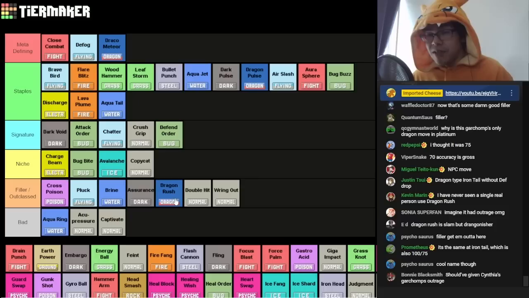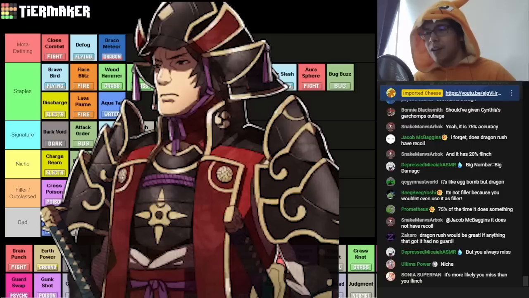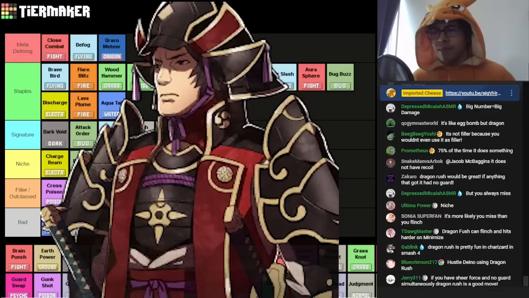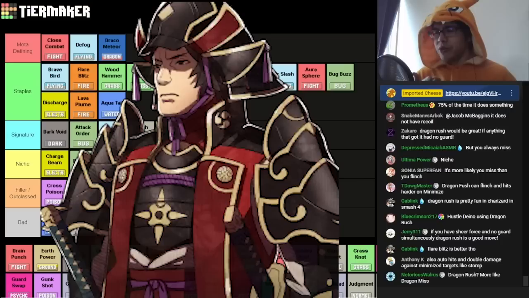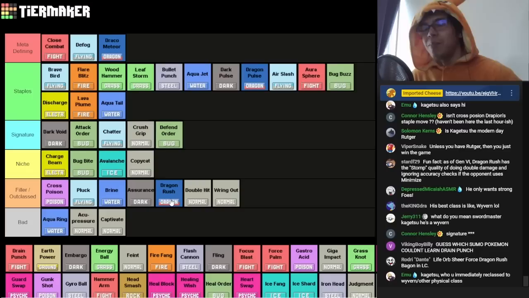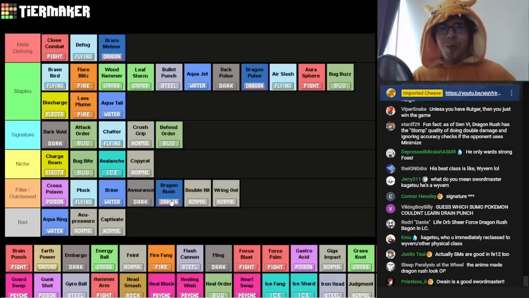Sure. I think it's kind of like Swordmasters being a mostly enemy class. Because when Swordmasters are on your side of the field, they're giga garbage in most games. But when Swordmasters are on the enemy side of the field, they double and crit your axe users. It's really sad. So like how Swordmasters are an enemy unit that you can also use, Dragon Rush is an enemy move that you can also use if you want. So fun fact, as of Gen 6, Dragon Rush has the stomp quality of doing double damage and ignoring the accuracy boost of Minimize. So if your opponent uses Minimize, you can rush him. I don't know what the scenario is where you're fighting an opponent with Minimize with a Pokemon that has Dragon Rush, but in that scenario, yeah, it's pretty good.